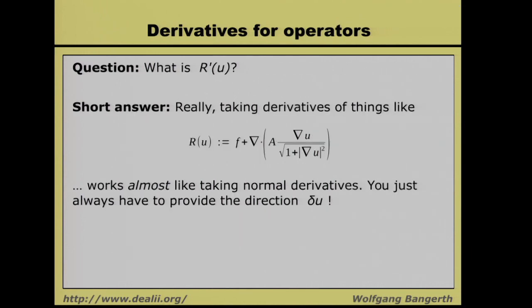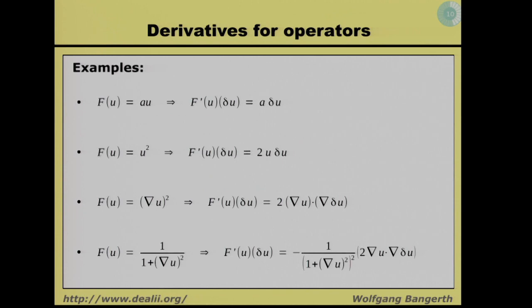So I showed you the long way of computing this by using the definition of the limit and so forth, and we just needed to go through the motions. In reality, there's a much simpler way to do this, because computing derivatives of operators in certain directions works no different than for algebraic functions. So for example, if your operator f of u is just a times u, then if you want to take the derivative in direction delta u, you just apply the product rule. Let's say a is a number. Then the derivative would be dA over du in direction delta u times u, but dA over du is 0.